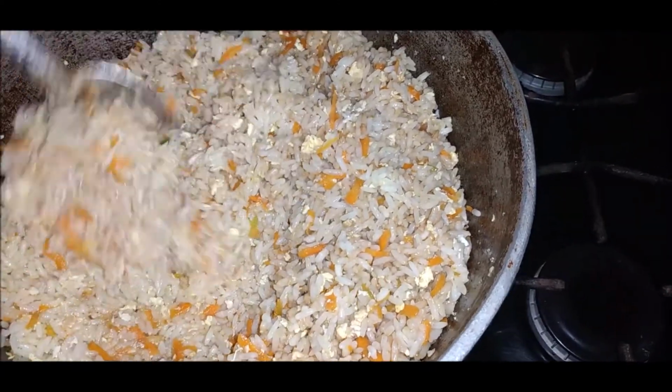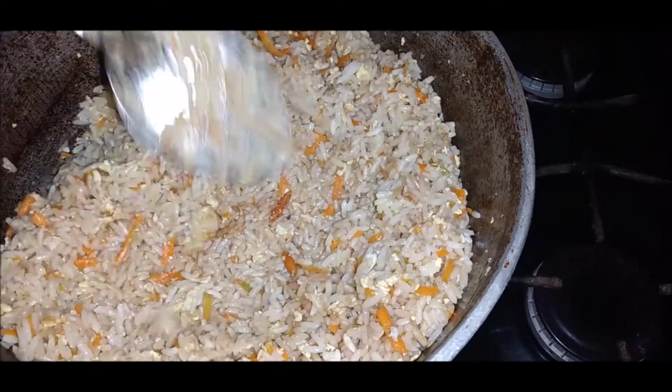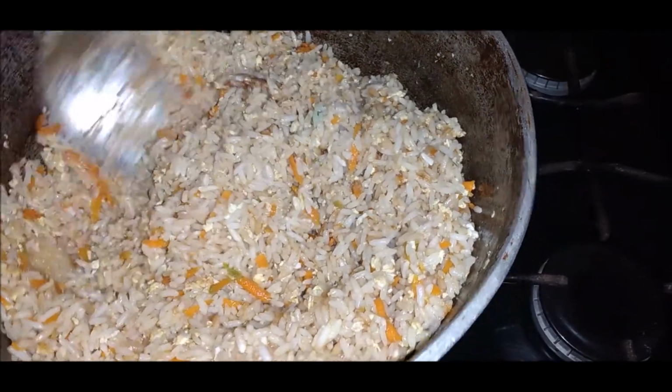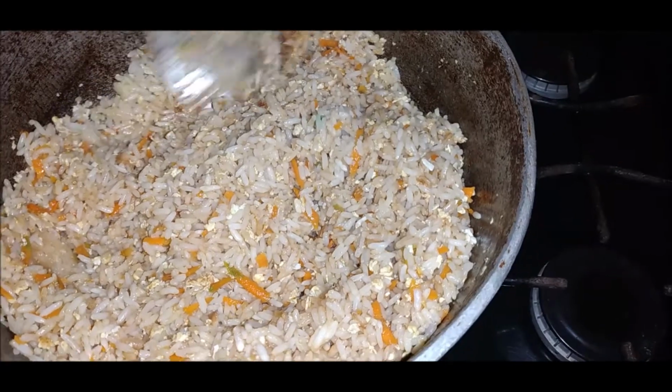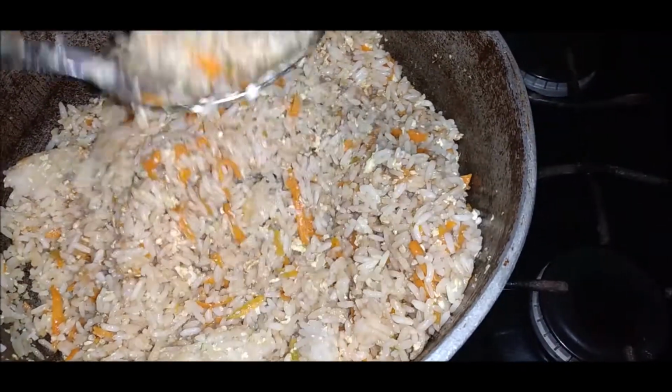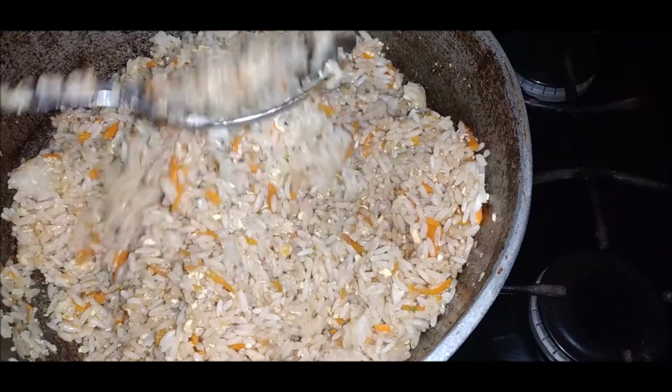While stirring, try to rub out the lumps that you're missing with rice, and try to get the salt out of the lumps. And then I'm going to add the scotch bonnet to the pot as well.